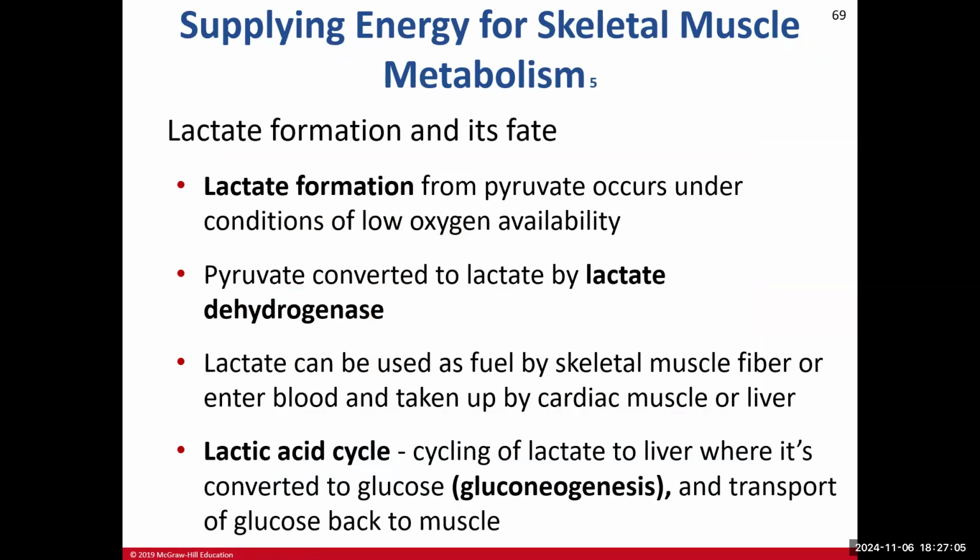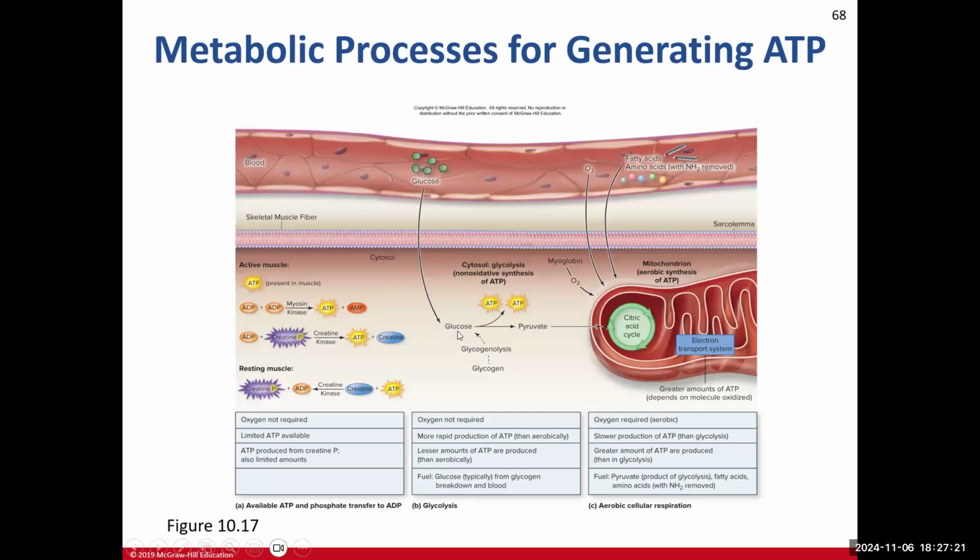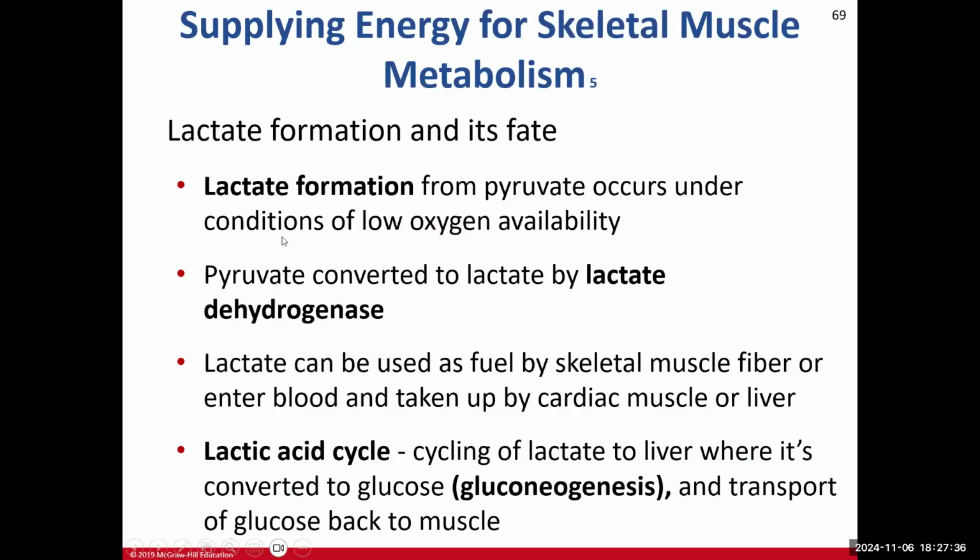And the reason why is you get this lactate. And this lactate will accumulate in your tissues. And essentially what lactate is, remember, I'm going to go back one slide here. If you look here, you got glucose, which is going to yield you pyruvate. And if you don't have oxygen present, we can't engage in aerobic cellular respiration. So what happens to pyruvate? Well, here's what happens. Pyruvate is going to then turn into lactate. Why?